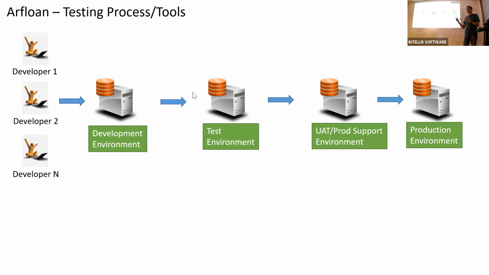Whoever provided it, they probably want to test it because they understand what they gave, and they are the ones actually doing the testing. So maybe they say, okay, we need the dealer to actually test this thing. They might sign up 1 or 2 dealer companies, with 2 to 3 users from each company to log in and do the dealer side of things. Then they will sign up a couple of lenders to test it from the lender standpoint. So they will have actual lender companies, basically lender users, log in and do the testing.